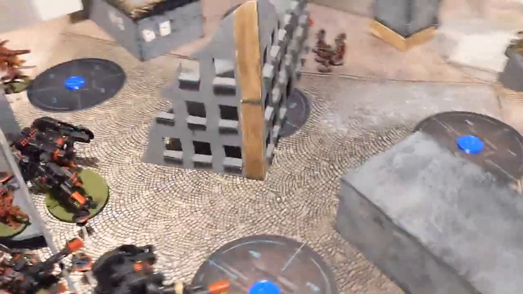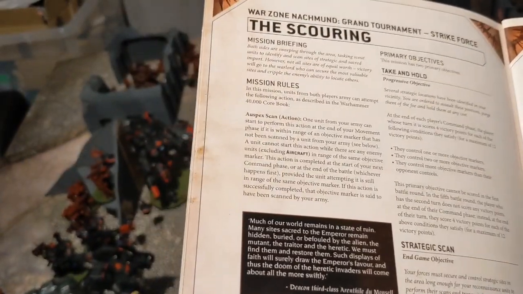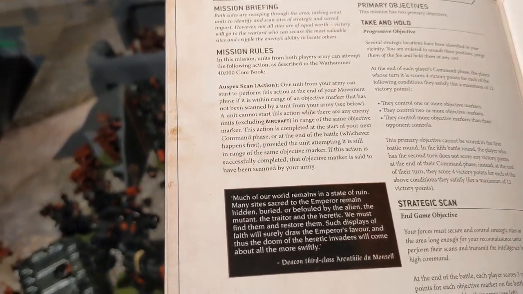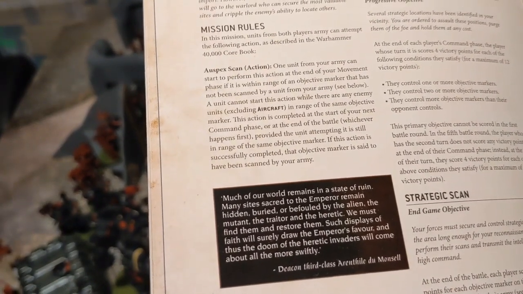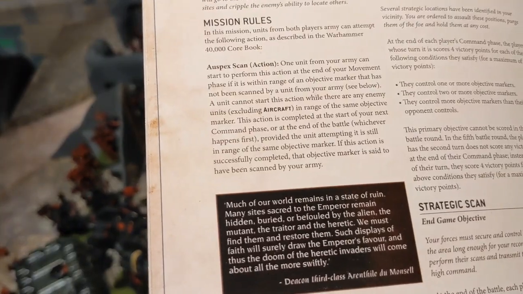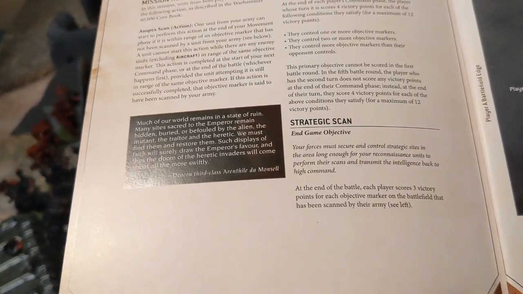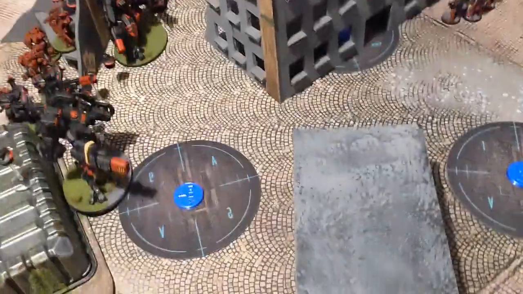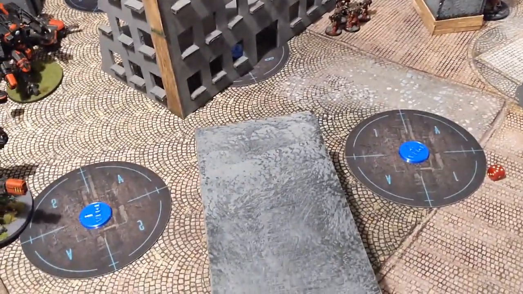So the other mission. The other primary for this mission, I'll quickly explain as well, because you've got the normal take and hold. But for this one, for each objective marker, there is an action called the Auspex scan. One unit from your army can start this action at the end of your movement phase if it's within an objective marker that has not been scanned by a unit from your army. At the end of the battle, each player scores 3 victory points for each objective marker on the battlefield that has been scanned by their army. So 3, 6, 9, 12, 15 potential victory points there, which is going to be interesting.